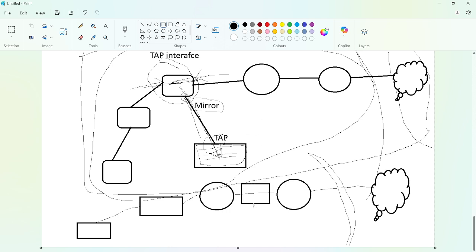Whenever you deploy the virtual wire interface, you do not need to make any configuration changes. You can just attach the firewall in between your routers, and whichever interfaces were previously connecting the routers, you just connect those same interfaces to the firewall.